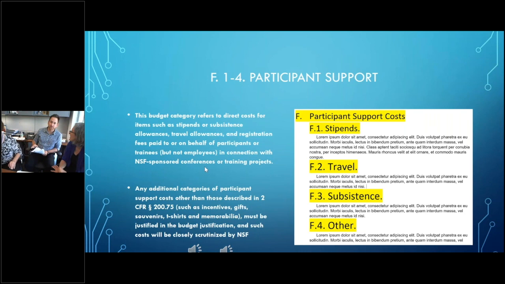These categories, and moving money out of that category, all require NSF prior approval to make any sort of change. So at the time of proposal submission, it's very important to have everything as clear as possible throughout the whole years of the project, because once it's awarded, it requires prior approval, it requires review, it requires all sorts of different changes. Like Catherine said about travel, participant support is also one that's under a lot of scrutiny.